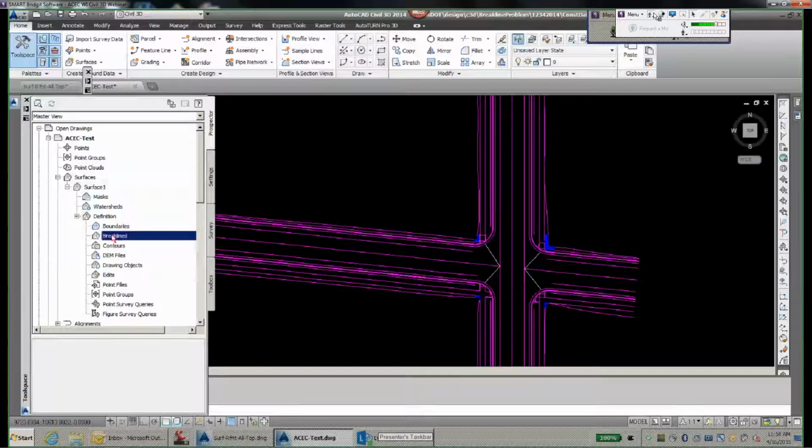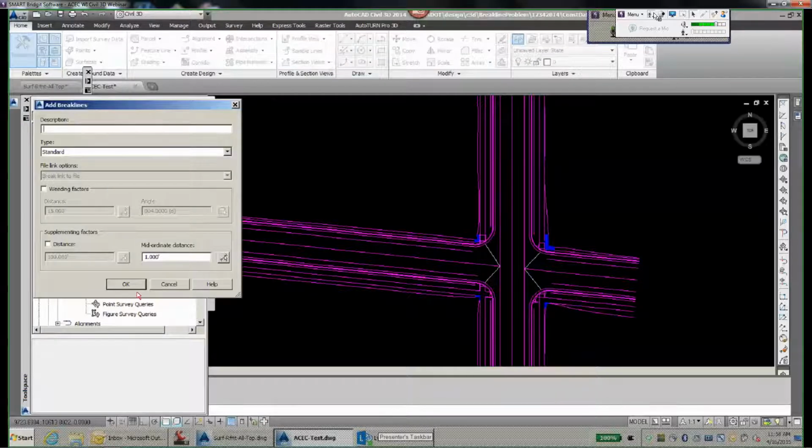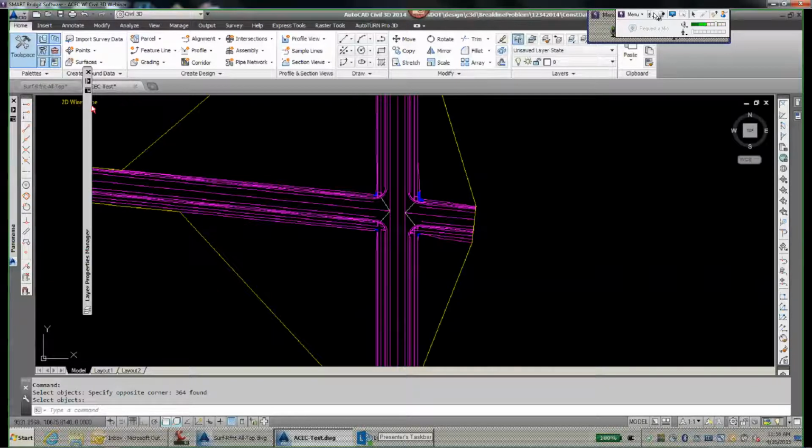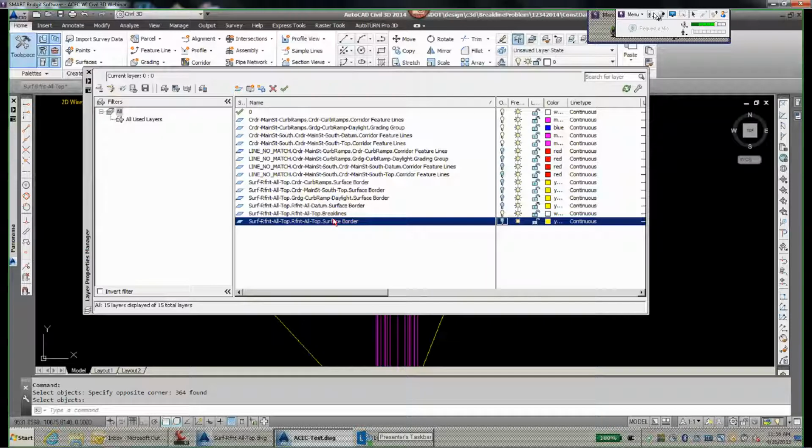So in the definition, I'm going to add all these break lines in as a surface into the surface definition. So now I'm going to add my boundary to the surface definition. So my refinement all border, that came with the extraction.